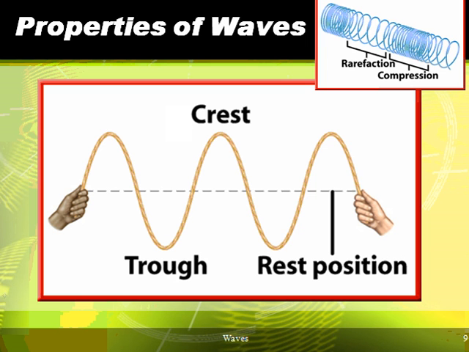When we look at a transverse wave, one of the things that we see is that there's a high point and a low point in a wave. The high point of a wave is called the crest. That is the top of the wave. And if you've ever seen a wave at the ocean, there is a low point called the trough.